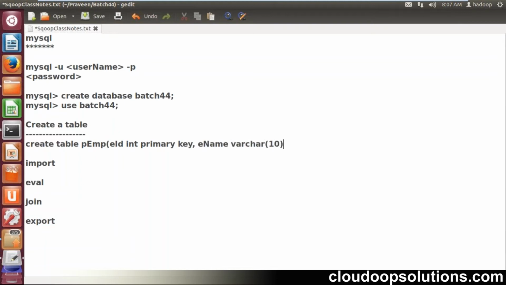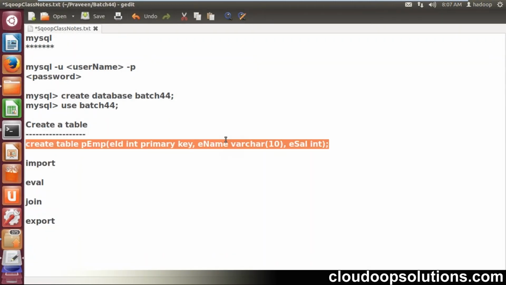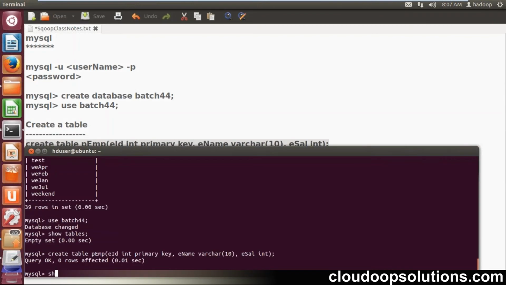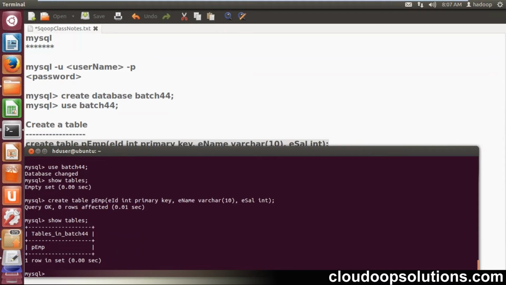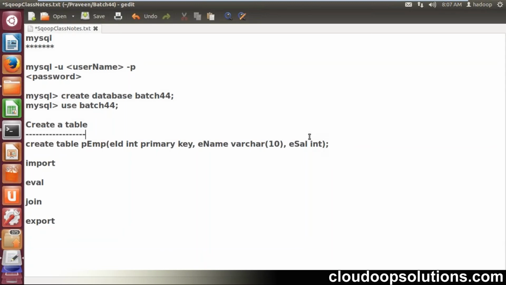Then employee name varchar 10, employee salary integer, something like this. Let me run that, guys. Show tables, we can have EMP. DESC PEMP, you can see this table schema.